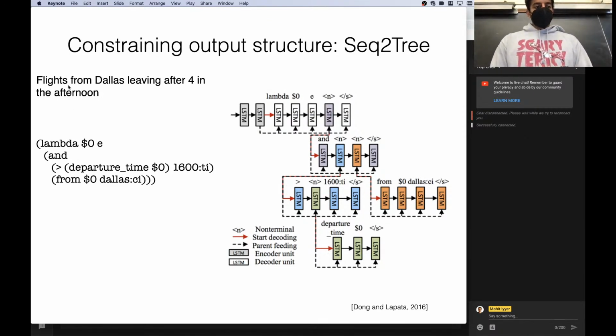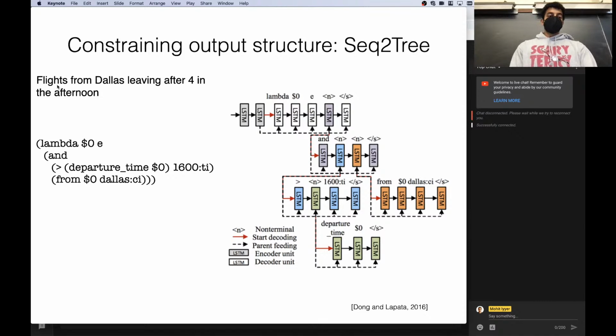So let's say we have, and this is another use case of semantic parsing, booking reservations, right? This is one of its most popular use cases. So if you have someone call an airline booking line and ask, give me a flight from Dallas leaving after 4 in the afternoon, this airline might have some automatic agent that tries to map what you said into something that can be executed over its database and actually assign you that flight.